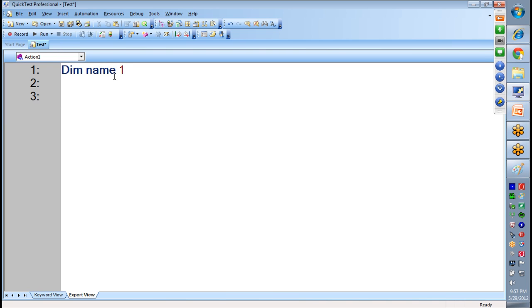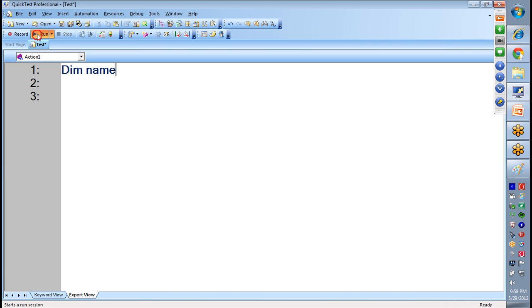Meanwhile, as soon as I give the name, it's showing in bold. What do you mean by bold? Bold means these are keywords, defined for a specific purpose in your VBScript. So you cannot give keywords as a variable name. Here I have given name, so it's shown in bold.